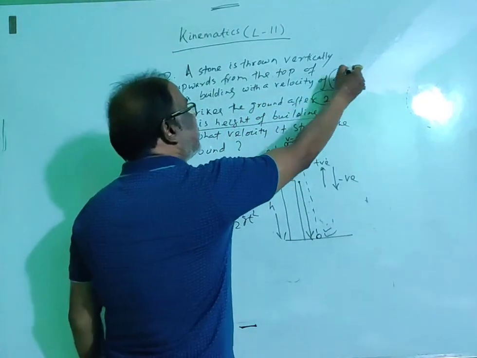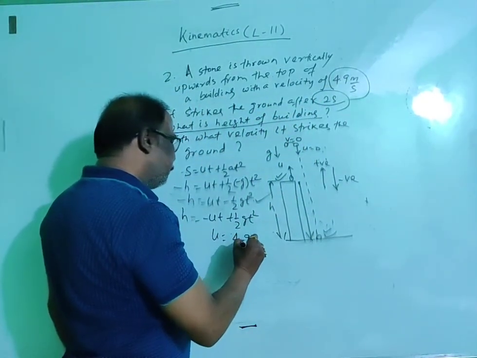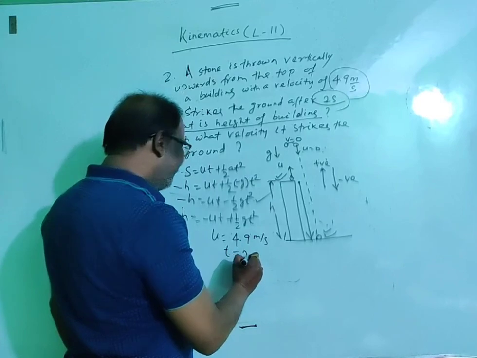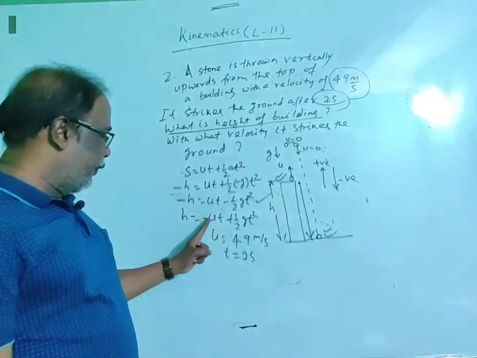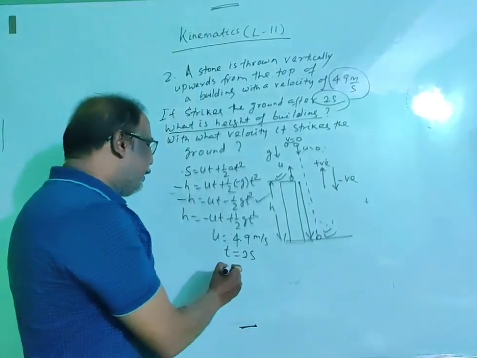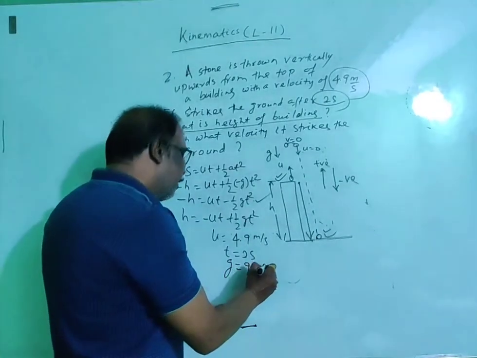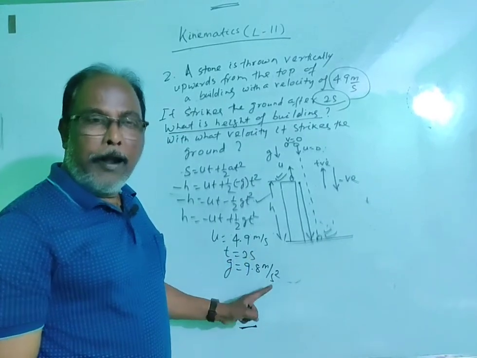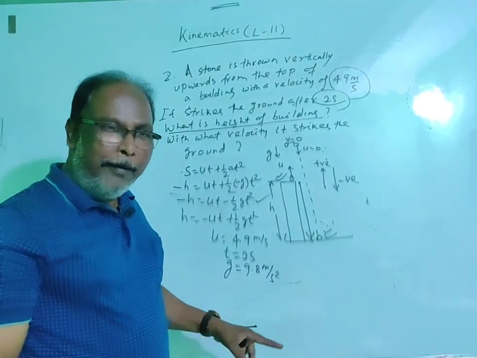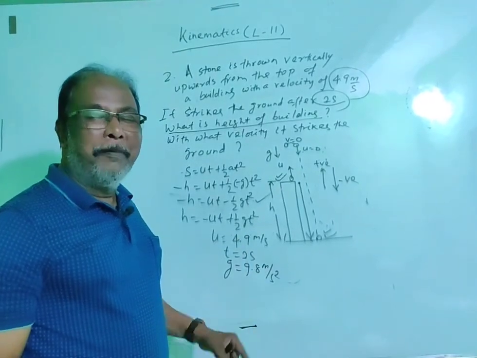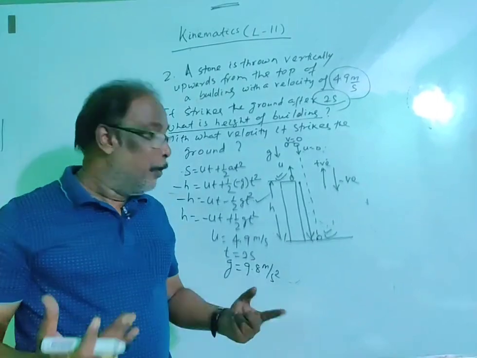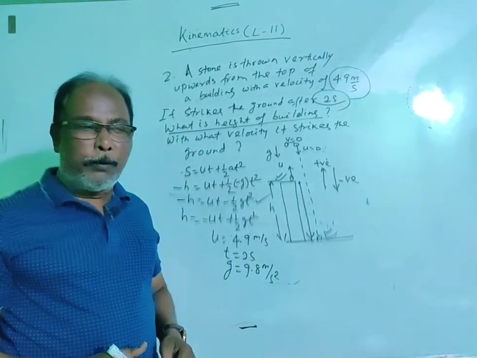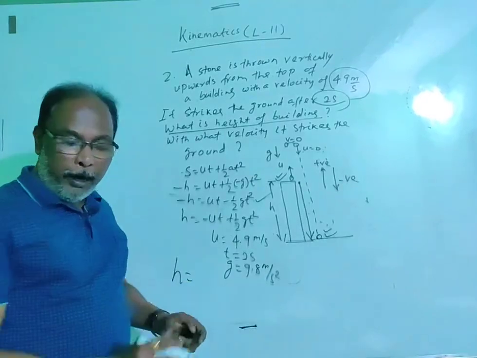Okay. Here initial velocity is given, u is equal to 4.9 meter per second, and the time taken by the ball, the body, is given, equal to 2 seconds. You put here 4.9, t is 2 seconds, and you take in this case g is equal to 9.8 meter per second square. It will be easier for you because velocity is 4.9 and acceleration due to gravity is 9.8, no need to take 10, because 9.8 is twice that of 4.9. So calculation will be made easier. For calculation purposes, we usually take g is equal to 10. Now, you may solve this question and get your final answer.